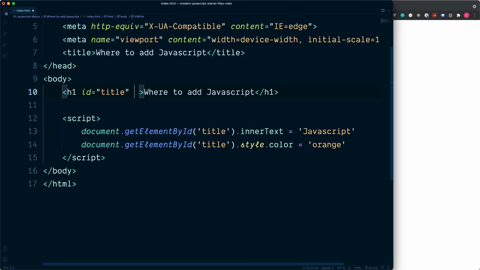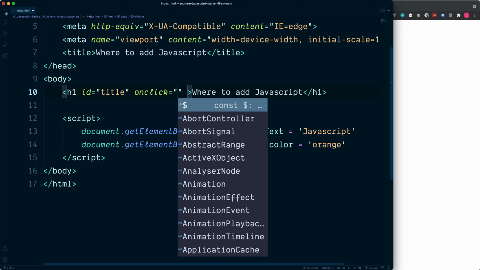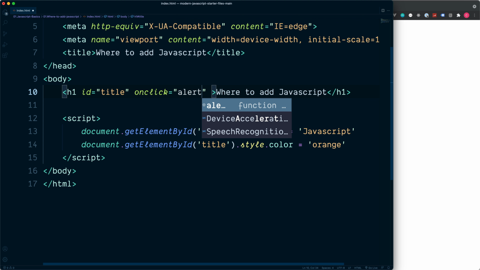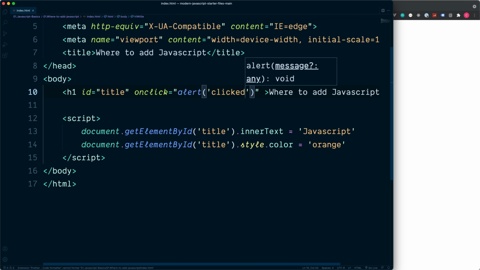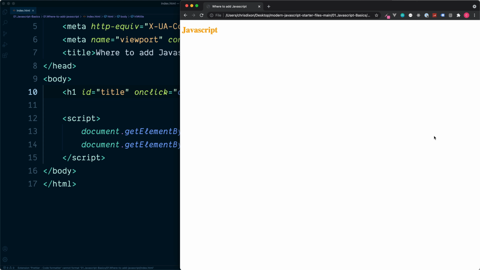In an earlier video, we looked at events very briefly, where we looked at the onMouseOver event. Here, let's take a look at the onClick event, which will be triggered when the user clicks on this particular element. So all we're going to do inside of this onClick event handler is to trigger an alert. An alert is a pop-up inside the browser, and let's just add this with the text of clicked. Give this a save and refresh the browser.